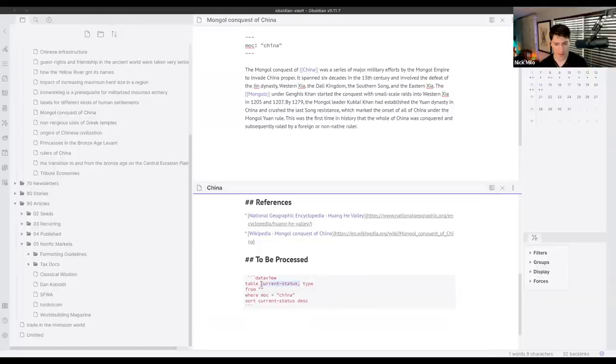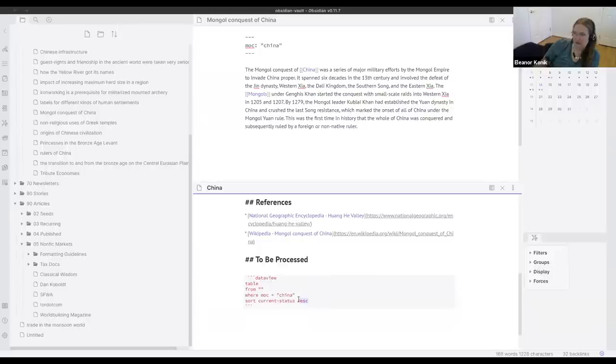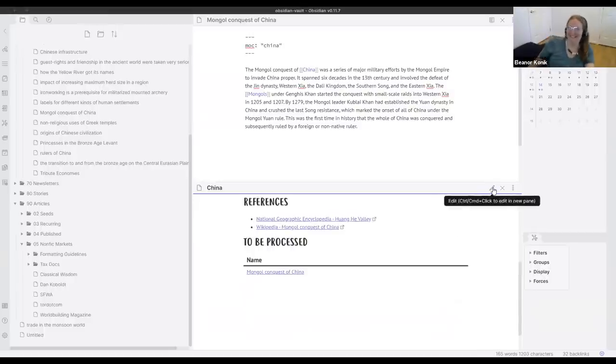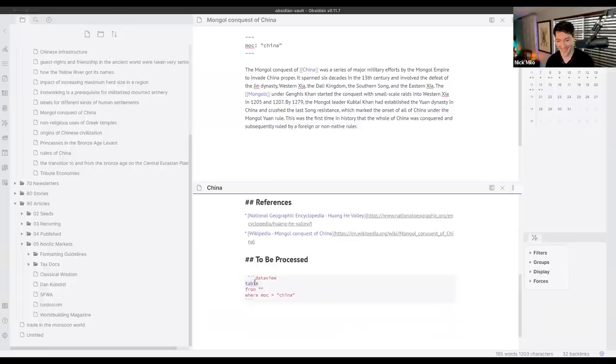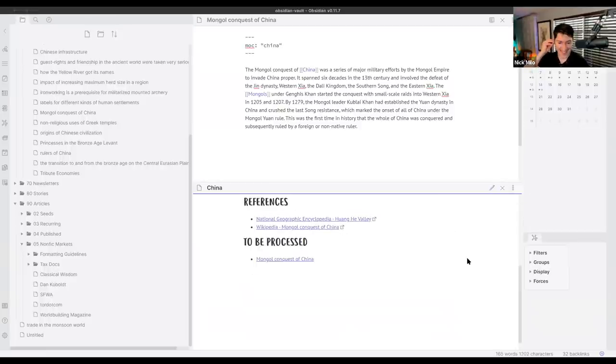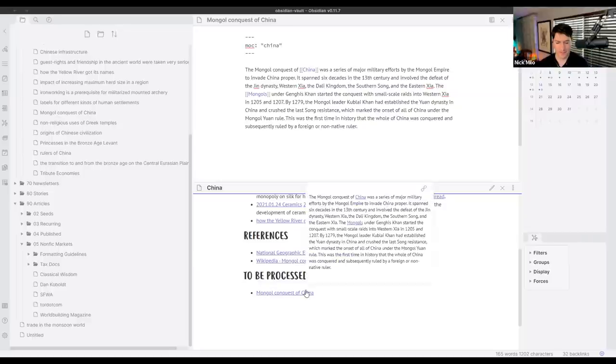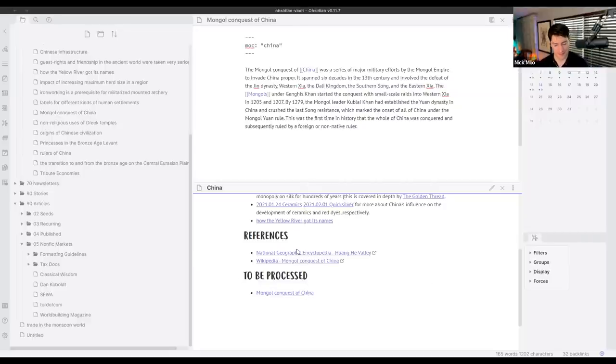Okay, so we don't have a current status. We just want a table. We're just going to do it real easy for now. That should theoretically work. Hey, it worked. Whoa, look at that. Except we actually want a list. Look at me, I did that first time. And look, it doesn't even look weird, right? It totally fits there.